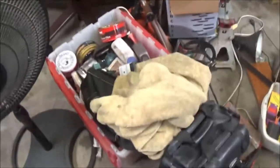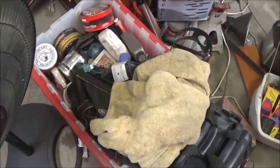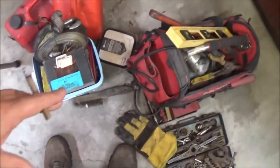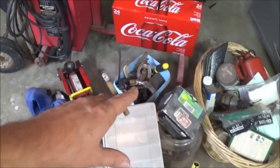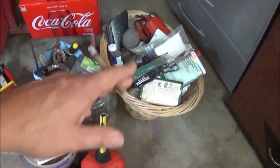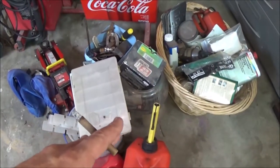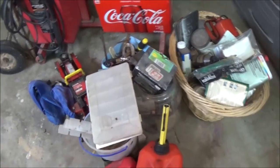Monkey brought me some more stuff. This was already in here. Those are all car polishes. Like this stuff here, I'm going to sell. There's some things over there I'm going to sell. Some oil cans, more paint. Got some screws and nails and stuff. I'm going to sell some of the nails and screws.